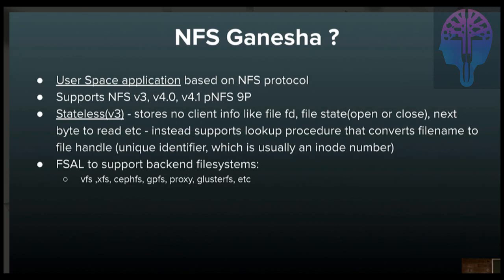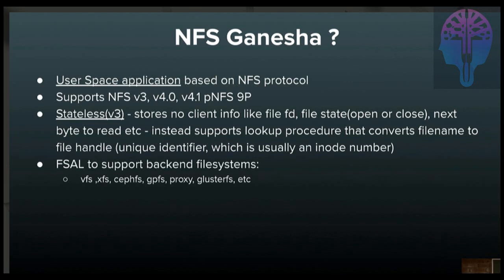Version 3 of NFS was stateless, and from version 4 it was stateful. I know most of you probably know what stateless and stateful is, but let me just rephrase what stateless is. Stateless stores no client information, like the file FD, next byte to read, and so on. Instead it supports the lookup procedure that converts the file name to a file handle, which is a unique identifier.